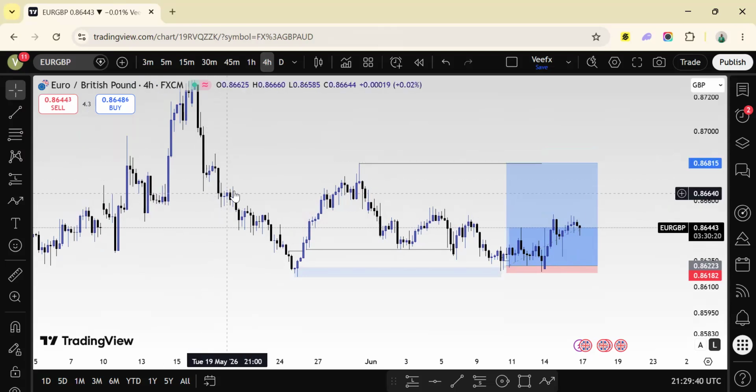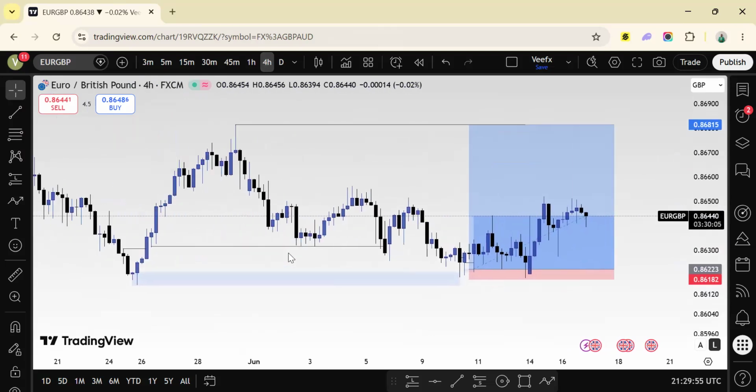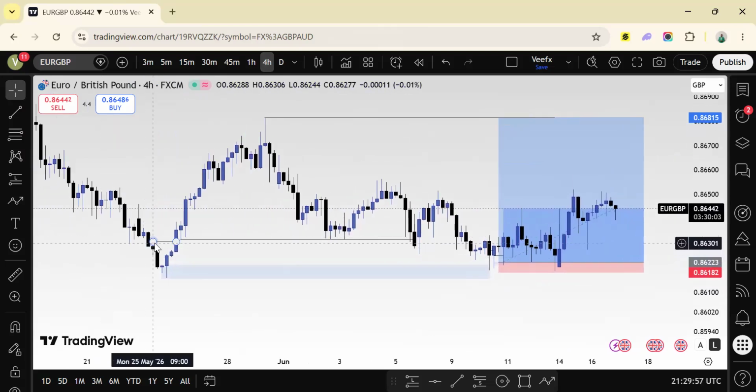Lower low, lower high, lower low, lower high, lower low, lower high. Okay, this was a lower low, lower high. This was a lower low and a lower high. It might not be clear, but this is actually a last lower high. If you go to the 1 hour time frame, you're going to see. Even if you want to mark this one as your MSS, it's still going to result in the same thing, right?